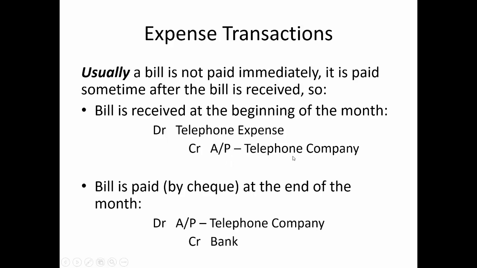Now, usually, as I said, a bill is not paid immediately. So what we do is put it through a process where it becomes an account payable for a short amount of time until the right people get involved and the right paperwork gets done, and then a check is paid. So on the day that the bill is received, we are still going to debit the telephone expense, and we will credit the account payable. So our account payable, our liability, is going to go up by the value of the telephone expense.